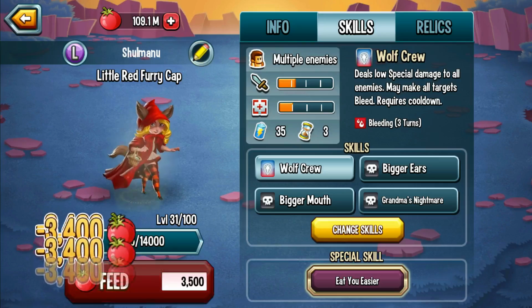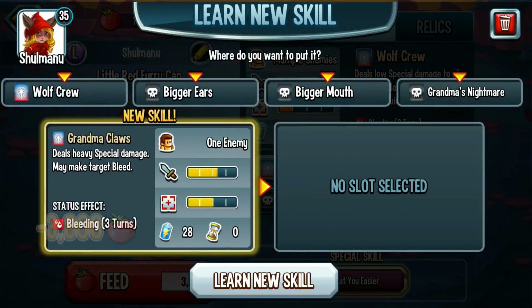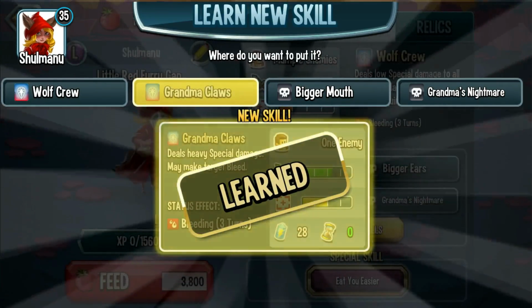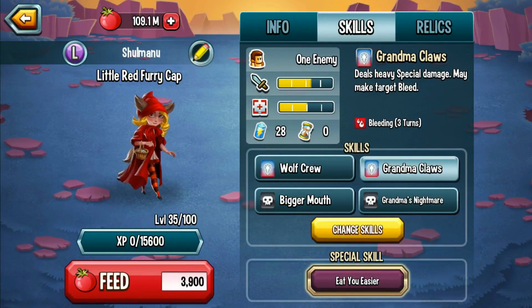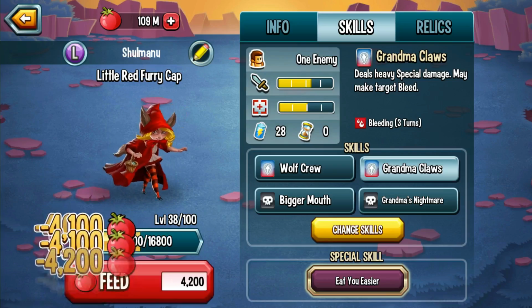Let's see. Maybe at level 35. Grandma's Claws. Deals heavy special damage, may make target bleed. All right, so obviously, it's a 0 cooldown, it's special damage, and it's got bleeding, so obviously we're going to put it here. Yeah, that's a no-brainer. That's a good skill, especially considering the cooldowns on the other skills, that's a very good one to get. All right, let's get to level 40.